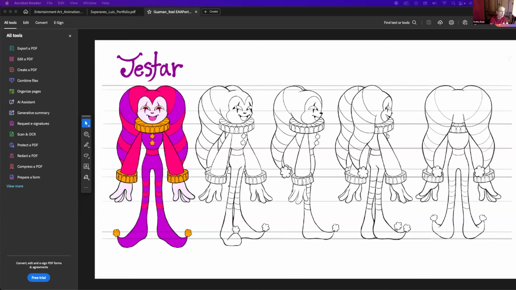I highly encourage turnarounds. Now these are final line. I'm going to be honest, I'm going to discourage final line on turnarounds, and details like stripes, overall, because we want to see structure more.